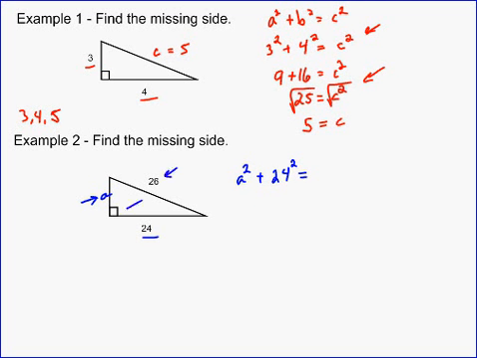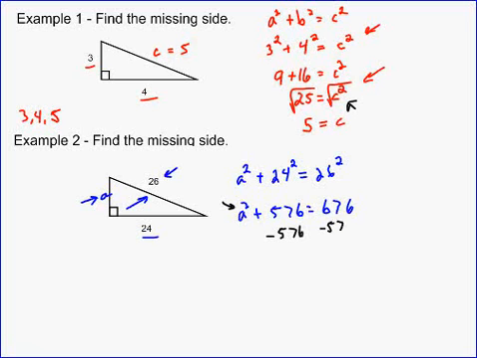Remember, the hypotenuse is opposite the right angle on the other side of the triangle. So we're going to do 26 squared. So it gives us a squared plus 576, 24 squared, equals 676, 26 squared. Now we have an equation that needs to be solved. And we want to solve it the same way we did up here, which means we want to take the square root of both sides. However, we don't want to take the square root of both sides until we've isolated the a squared. So we need to subtract 576 from both sides. That will allow us to have a squared equals 676 minus 576, which is 100.